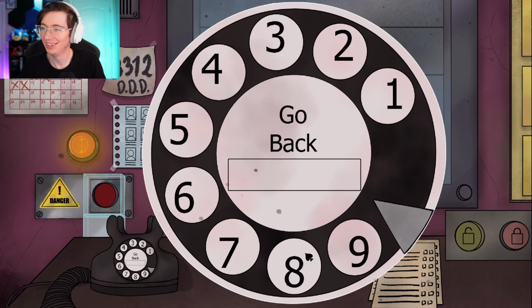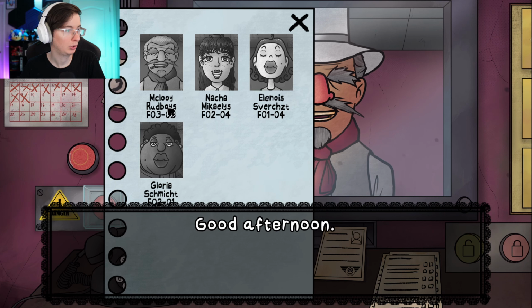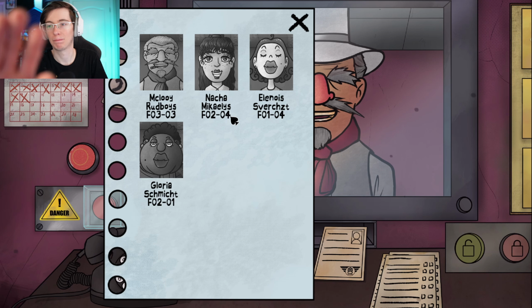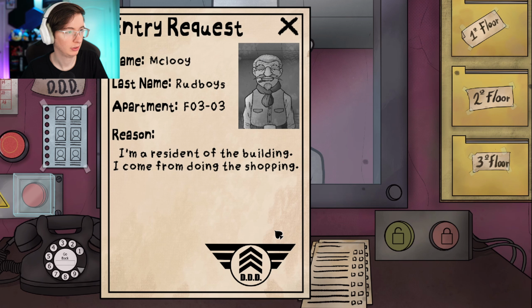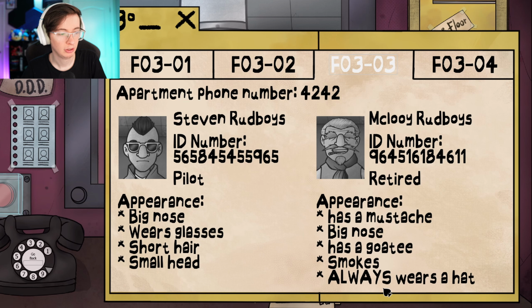When do I lose? Or when does the shift end? Whenever all the people on the paper are back? McCloy... Rud Boys. Okay. Well, you're on the list. 4611. Resident of the building. Come home from doing shopping. 303. Rudbus. Always wears a hat. Smokes. Goatee. Big nose. Mustache. 4611. Apartment 4242.